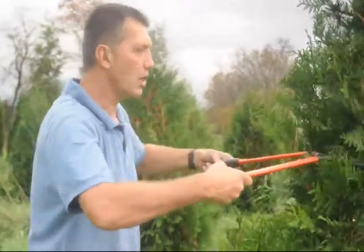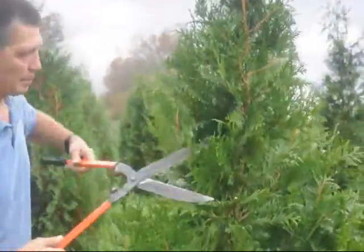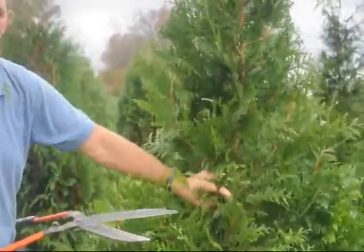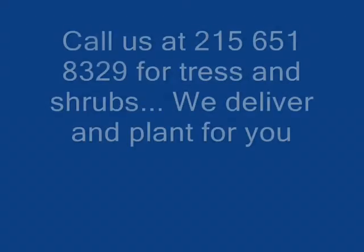What you don't want to do is come in and take half the top off, cut real hard, cut back way in here where there's no branches, no green. If there's no green on there, the odds are it's going to have a hard time leafing back out. So you always want to leave a little bit of green on your stems, and you always have a better chance of leafing out. Okay, thank you very much, Mike.